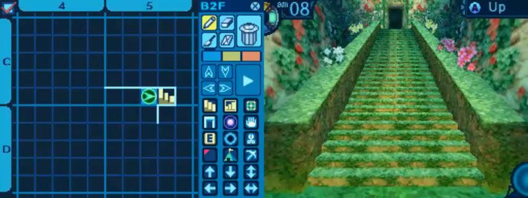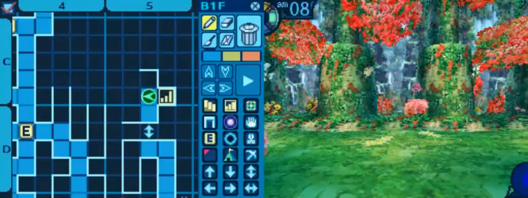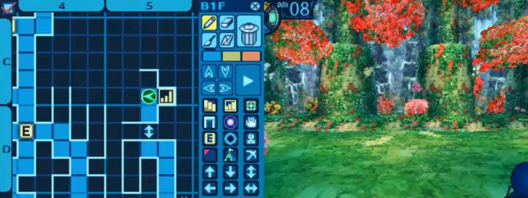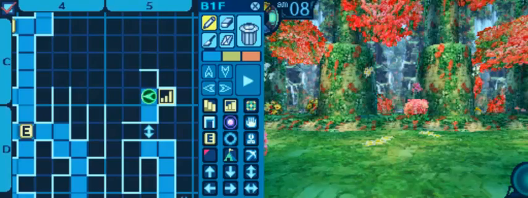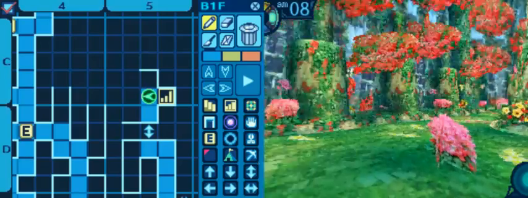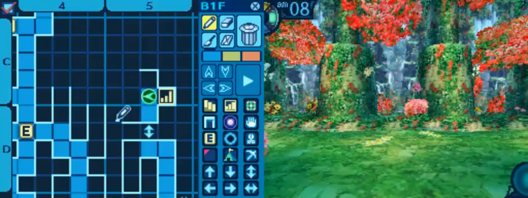Every time you arrive on a new floor, there's a few things that happen. First of all, the people in the bar are going to change around. So make sure you visit Scavenger Toma every floor if you want to learn about conditional drops or ways to beat enemies. And the other people I'm sure have useful information too, but I know Scavenger Toma is the most useful. So be sure to do that.